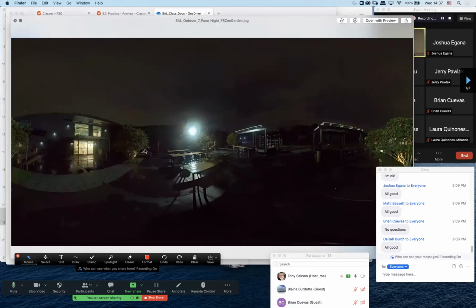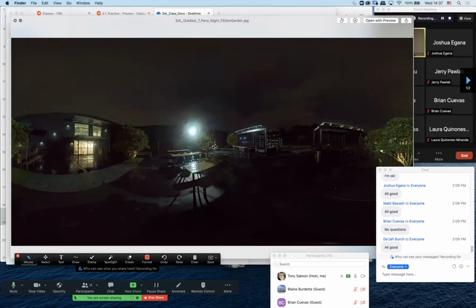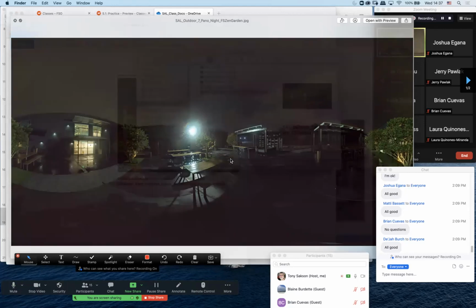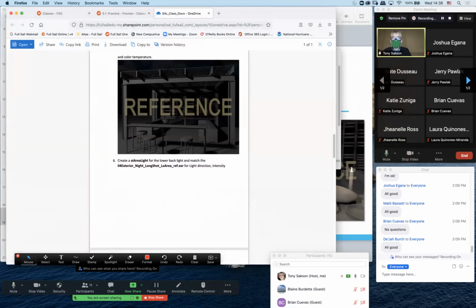And then all these other lights that you see behind the camera and alongside of it, they're all part of these little tree lights that are all over. Like all the trees in the Zen garden have little lights that shine up on them, and they create a little bit of nice fill light in the environment.